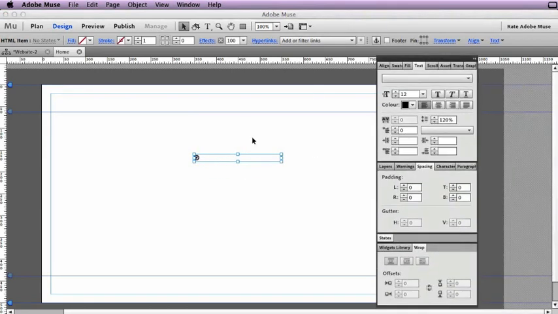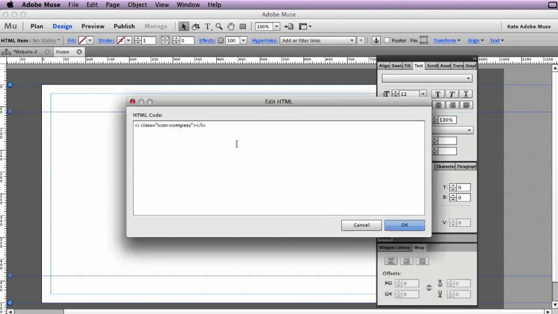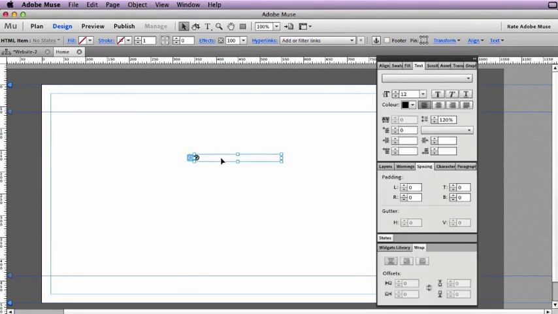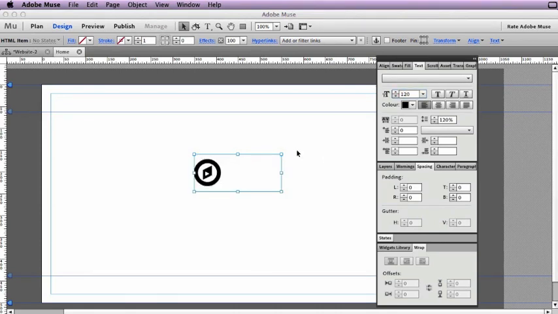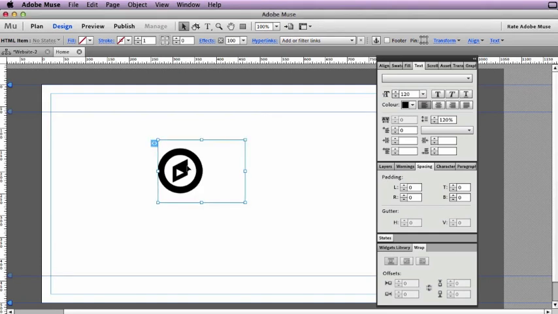Now because it's a font, a piece of text or viewed as text, we can use some of our text tools. We can't use all of them, and we can't use padding and spacing on this because it is actually HTML. We can see here by clicking Edit HTML, and we can see the HTML there. But we can use the font tools to resize it and change its color and set its alignment. So I'm going to put that up to, in fact, I'm going to put that to 120. Now it may take a second or so for Muse to re-render, for the connection to go back to the server and to re-render the font, but it doesn't take that long.